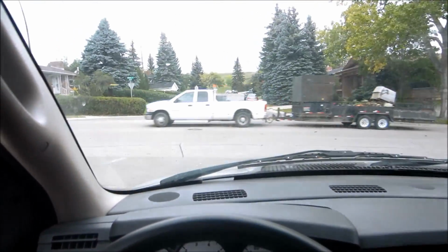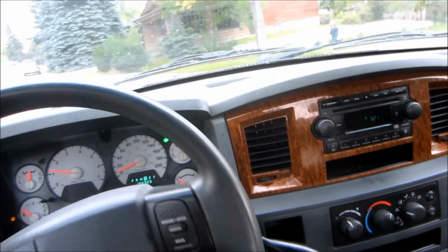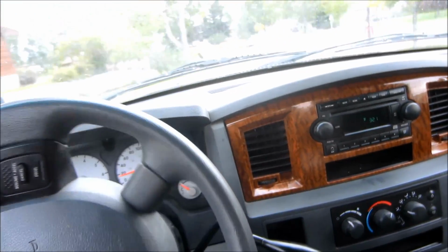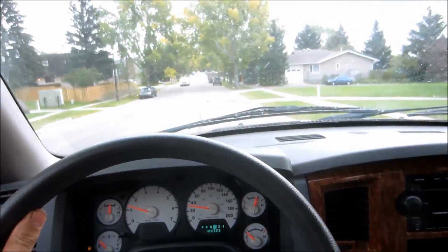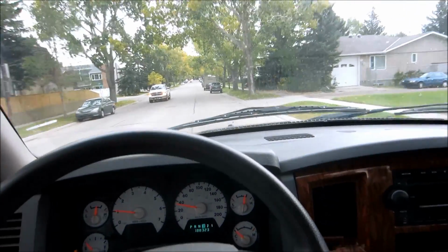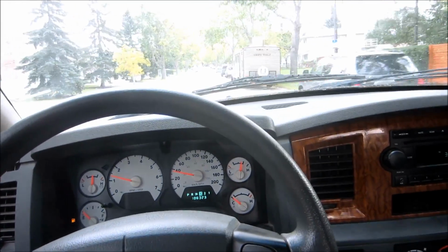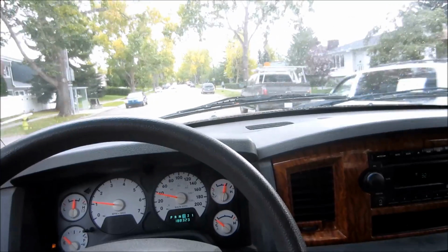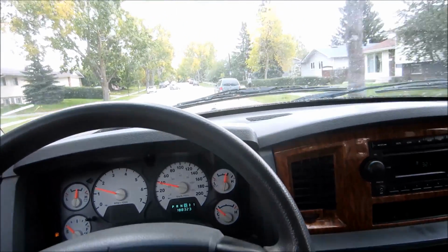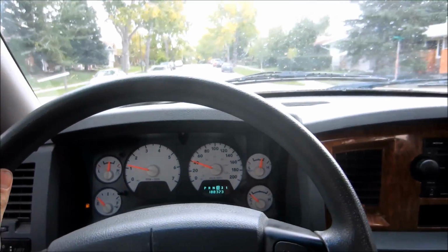Oh man, that guy's gonna block my transit. Let's go this way, less traffic. Like I said, I really like how this thing corners. It's really flat for a truck. The ride quality is still pretty good with the 20s, but you get a lot better handling. It also is a lot less jiggly than the F-150. I don't know if that's a technical term. Jiggly. Let's get on it.